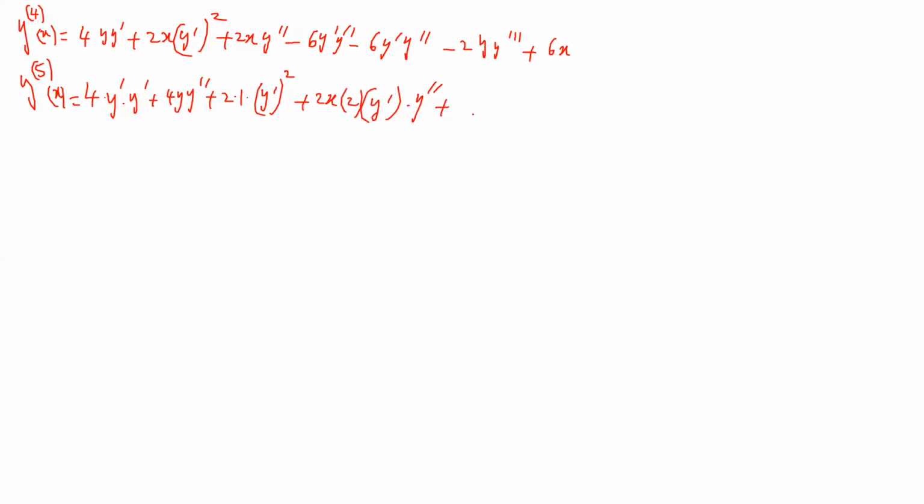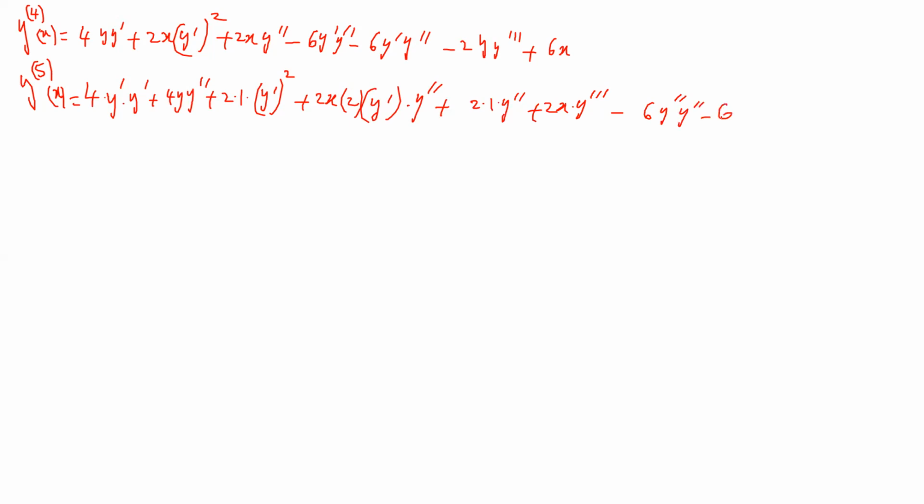Right, so let's see what we're getting here. Okay, that's what we got. Then next we have 2xy''. The derivative of x is 1, so y'', we keep that one constant. And then we have 2x times the derivative of y'', we differentiate y'' and it becomes y'''. And then, in the product rule, each time we see a product of functions, the minus 6y'y'': the first one we put the double primed, and then the double primed is kept constant.